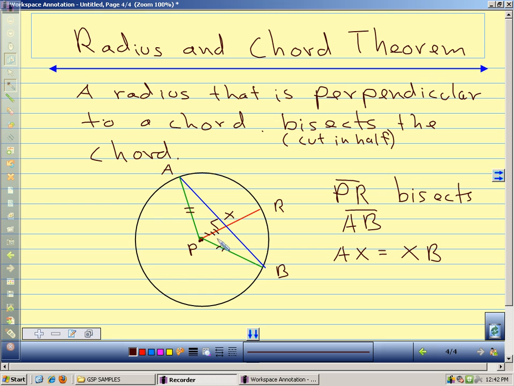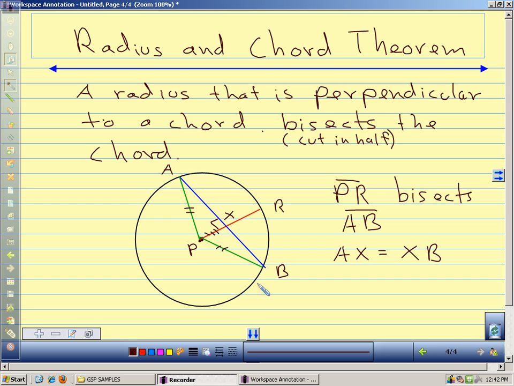So now we have a right triangle with a hypotenuse and leg congruent. So what can we say about the 2 triangles? Triangles are congruent by hypotenuse leg. So that means all the parts of the triangle are the same. So that tells us that AX and XB are the same. So just like we did yesterday, to solve our problem with the circle, we drew in 2 more radii. We knew that they were always the same length, so they're congruent. And a problem with a circle turns into problems with triangles. So just like I said yesterday, problems with circles often turn into problems about triangles.